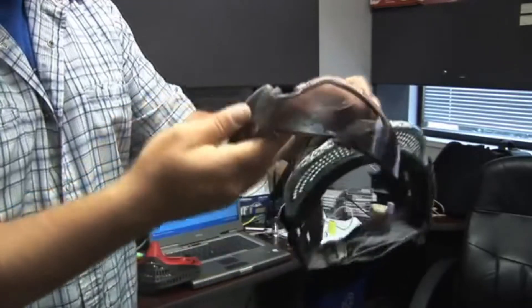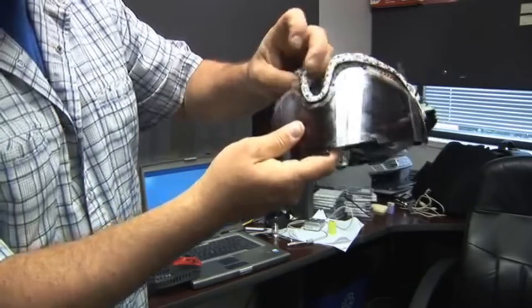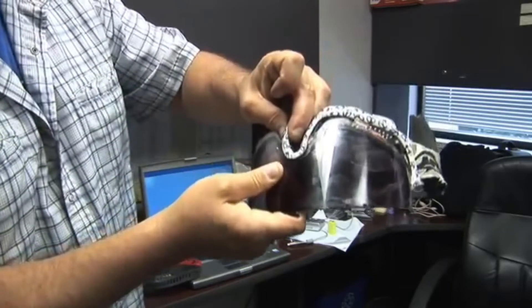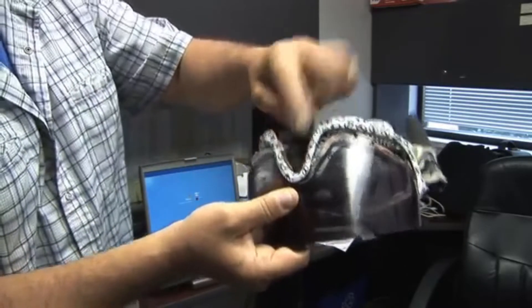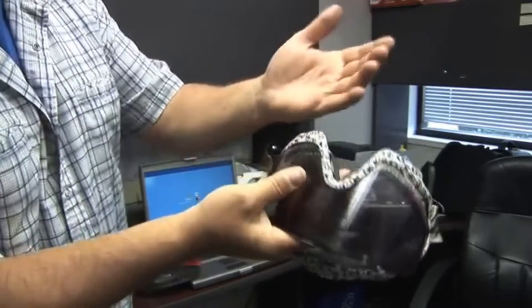So then to reattach it, you squeeze it, push it down in there. You have to get it hooked so you have to push it and then pull it so that it hooks. Do the same thing on the other side so it hooks, and then I like to do this with the palm of my hand.